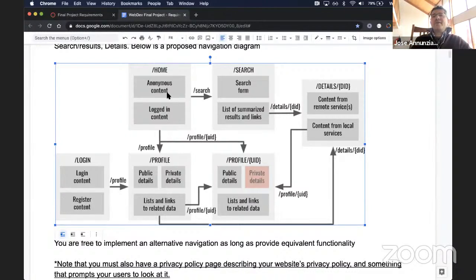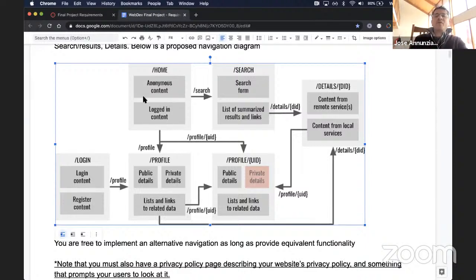So anonymous, everybody sees the same thing, but it is dynamic, meaning that if I refresh, it should display something slightly different over time, if something new has happened. So that's anonymous. And logged in is something that's particular to me as a logged in person, right? And obviously, we're going to learn how to do all that, okay?